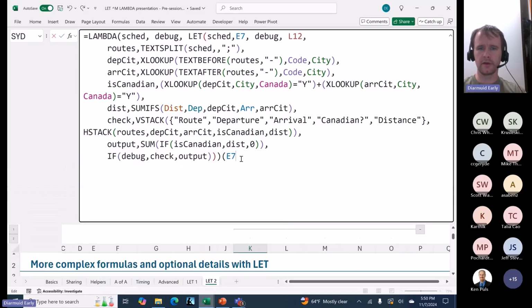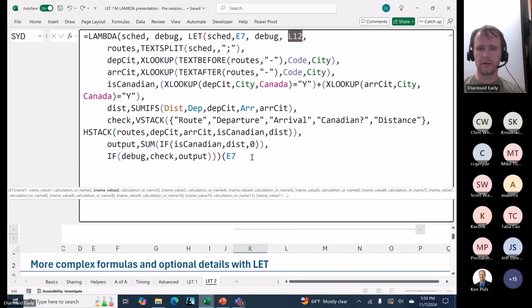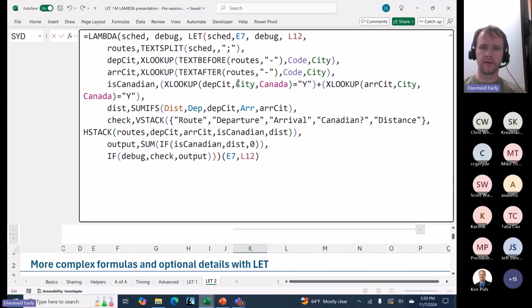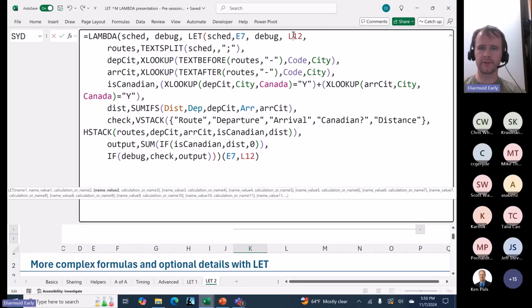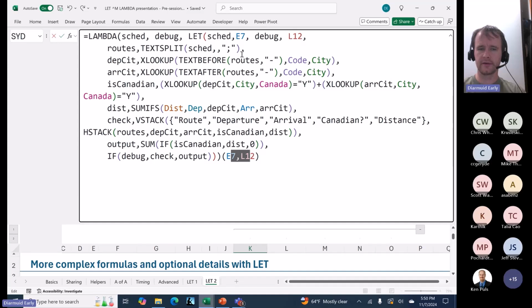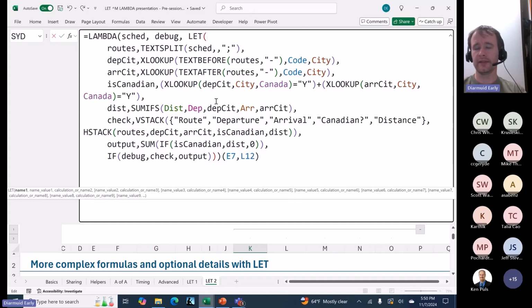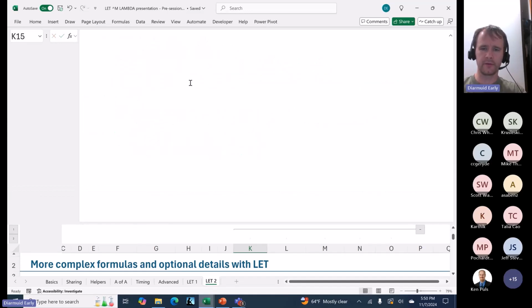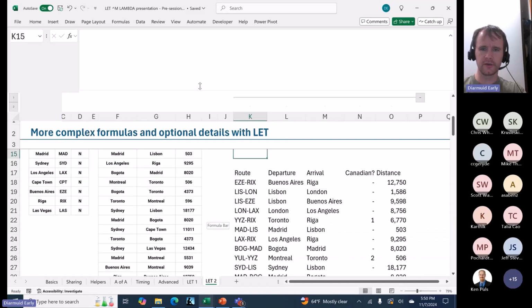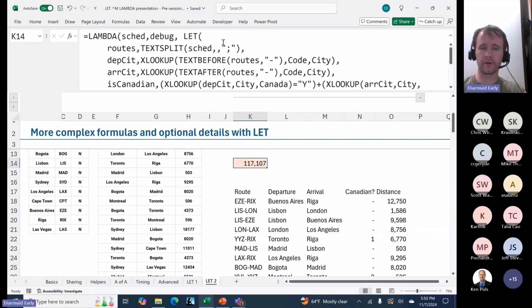So you take the names and you put them as arguments to the Lambda, and then you take the references for those names and you put them outside as the inputs to the Lambda, and then you just delete this. And that's it. That is all. Because you had the LET set up the right way, that's all the work to convert the LET to a Lambda. And so I can press enter, just shrink my gigantic formula bar for a sec so we can see that it has indeed worked.